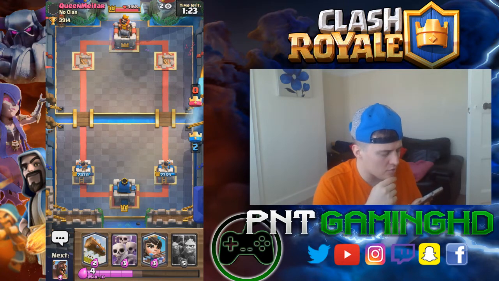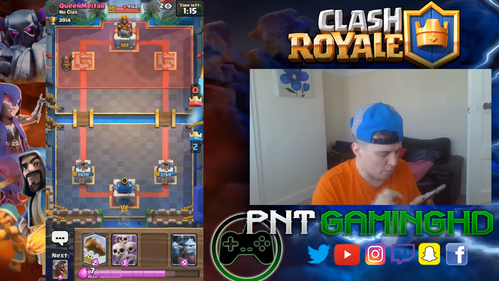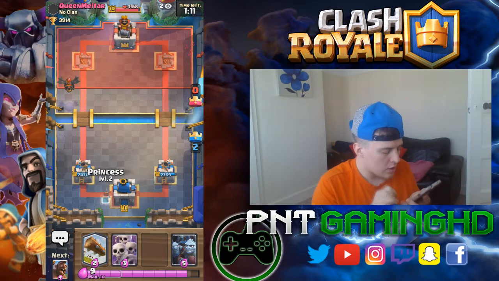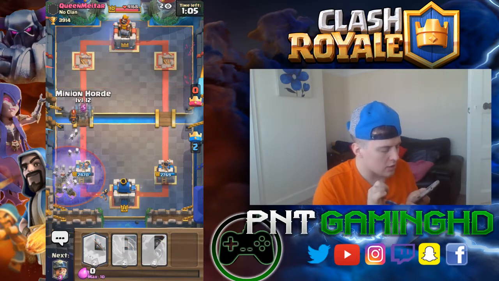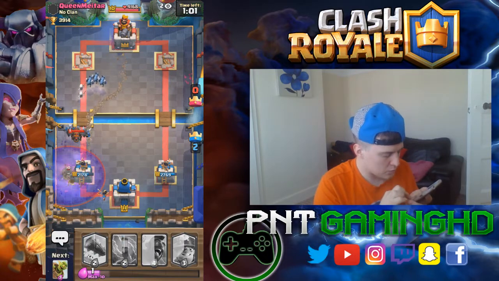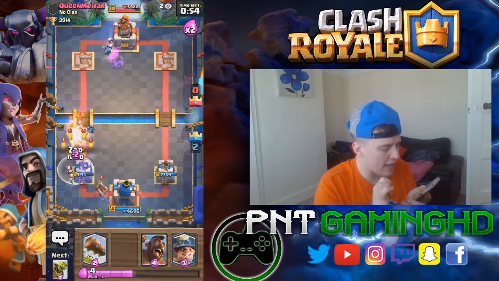Okay, he's got his Lava Hound ready to go. That's okay. We're not too fussed about that. I'm going to put my Princess to start things off, just to start shooting. Okay, I'm going to put my Skeleton Army for this Graveyard. And then we're going to put the minions for this Lava Hound. Again, I don't know if that's the best play. We need to make sure we zap all of that.